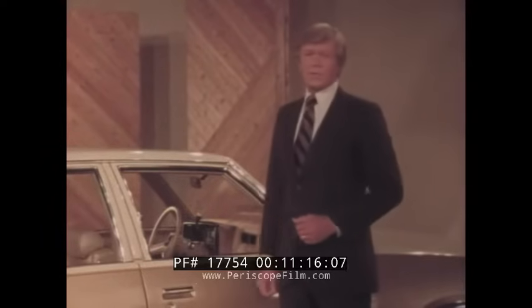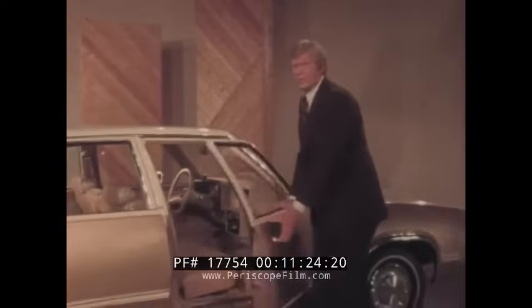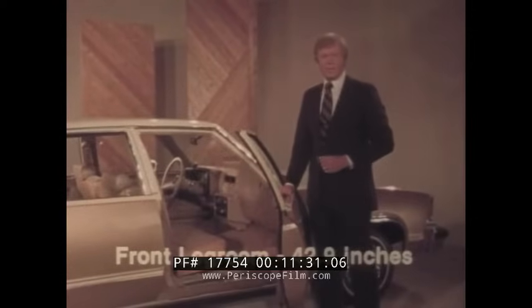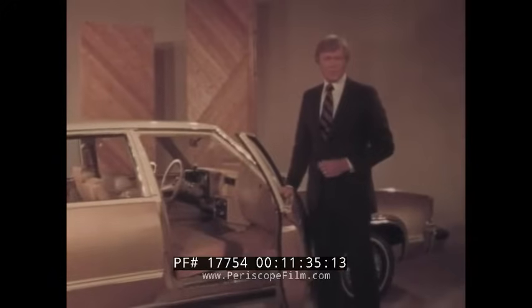We went after the critical interior dimensions. Dimensions you feel. Legroom, knee room, headroom. Front legroom is almost half an inch more than last year, a good 2.5 inches more than Granada and Monarch, and even superior to legroom provided by Ford full-size models. In fact, we've added almost an inch of seat track on the manual seat by extending it rearward. So we really have an effective legroom of nearly 44 inches.